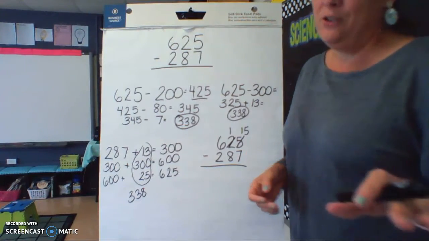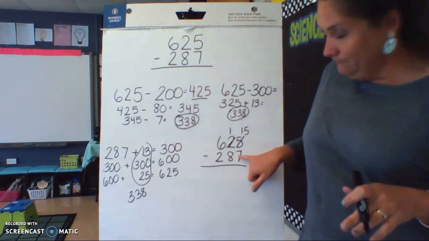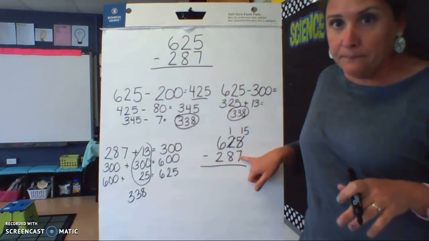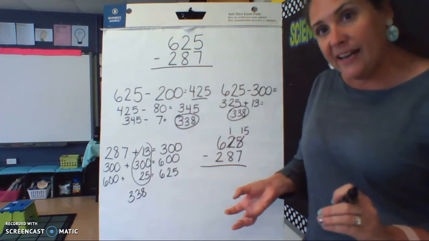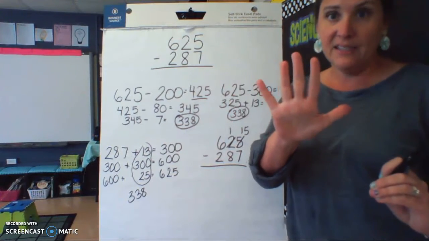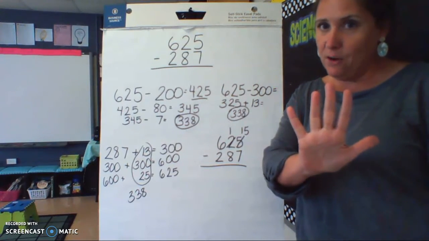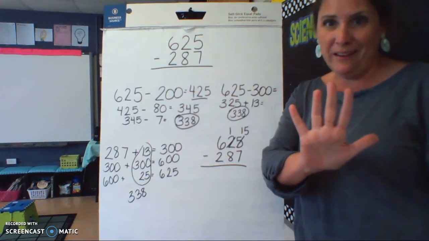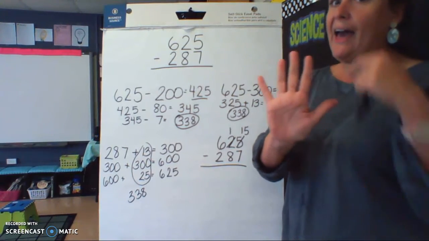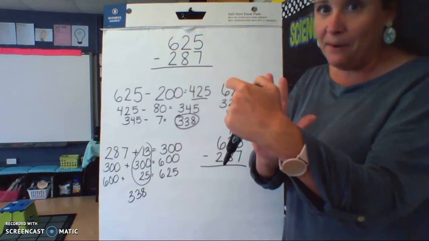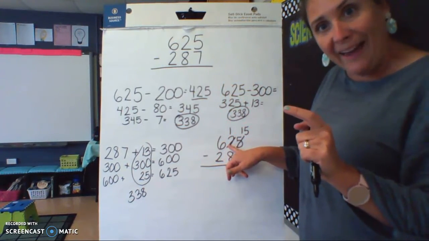I'm going to go ahead and tell you that when you're subtracting and the bigger number is on the bottom, you better borrow from your neighbor. And so what I see here is that I have 5 minus 7. Now, I don't have 7 fingers on my hand. How can I take 7 away? Can't do it, because the bigger number's on the bottom, the 7. So I have to go to the very next place, my neighbor, and I have to borrow. I have to take one group of 10 away.